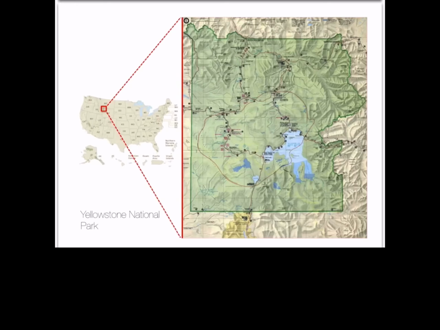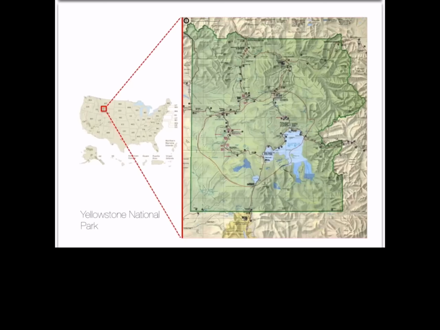Yellowstone Park is located in the northwest United States. Most of the park is actually in Wyoming, but some of it also lies in Idaho and Montana as well. The park receives a little over 3 million visitors a year, but its early inhabitants were the Clovis cultures, which inhabited the park about 12,000 years ago. When the earliest Europeans visited the area in the early 1800s, the Nez Perce, Shoshone, and Crow tribes were living in and among this area.